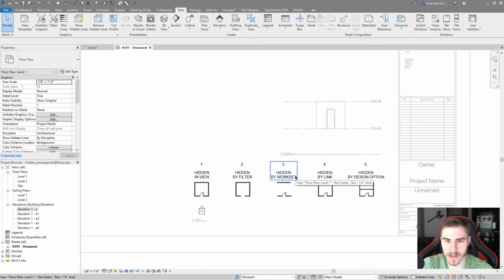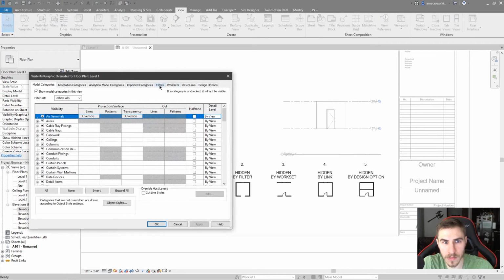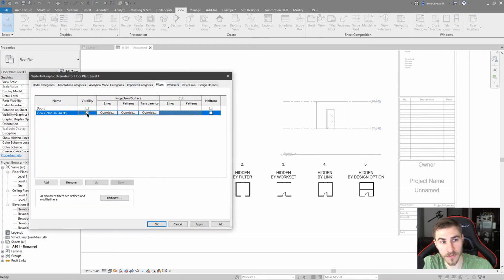Now, typically this is all fine. You can work this way, but it just means that you're going to have to place your elevations, whatever, in views that either don't have that filter applied, or you just have to get lucky and find a view again. So a lot of times what I like to do is, if I see those filters being used in my project, I like to leave them as they are, except I'll make them visible, but just simply half-tone them.